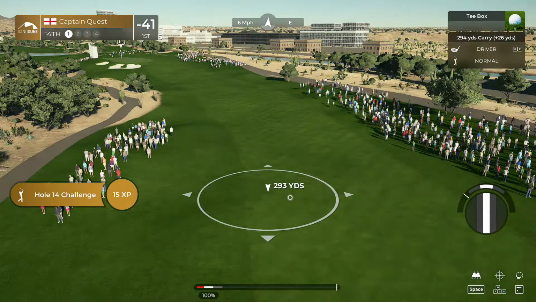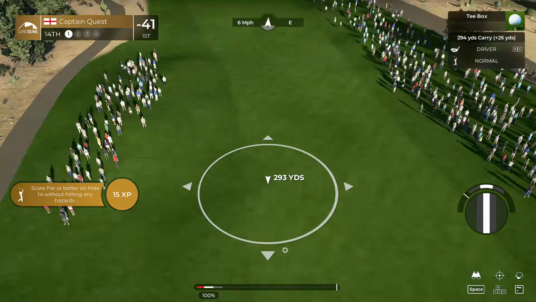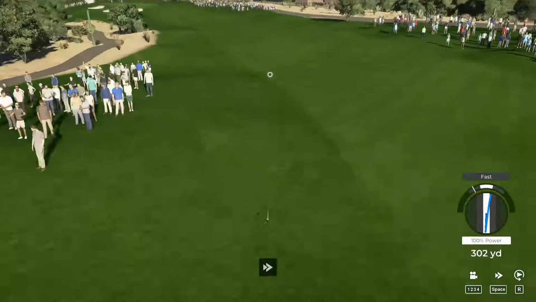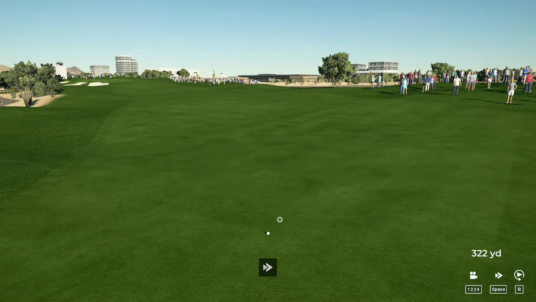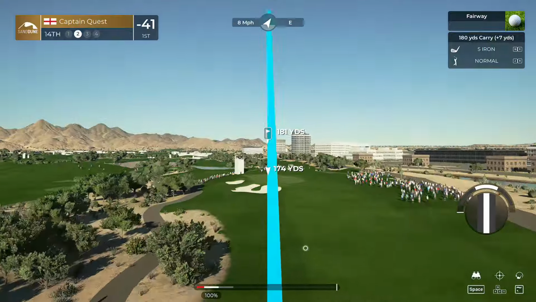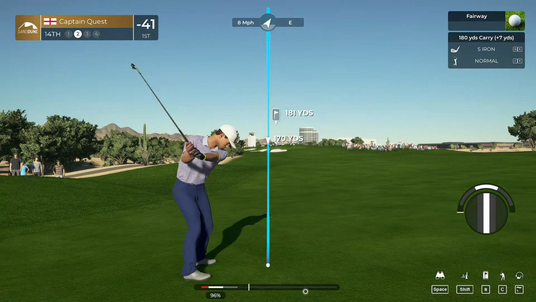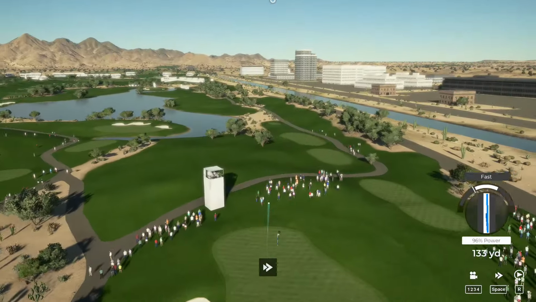Oh, 6 mile an hour tailwind. How big can we get on this driver here? Oh, that was a lucky bounce. Yeah, that could have been a lot worse. Right, be careful not to overhit this. We've got a bit of a tailwind with us.